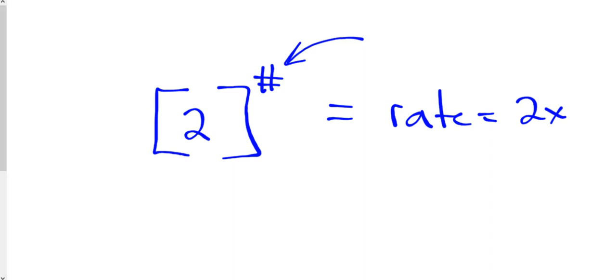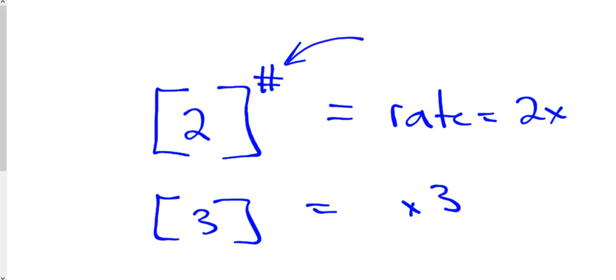What number can you raise something to and it stays the same number? A 1. All right? So what we would say about this reaction is if you tripled it, what do you think would happen to the rate? Times 3. We'll call this a first order reaction, or we will say that this exponent is raised to the first power. All right? We'll get to this again in a second.